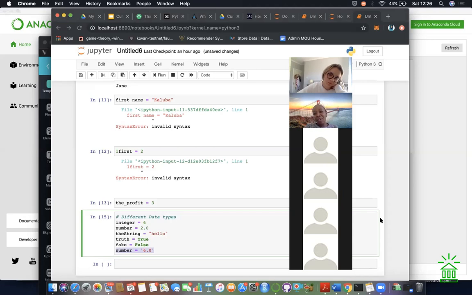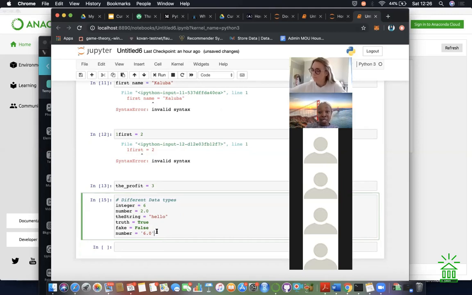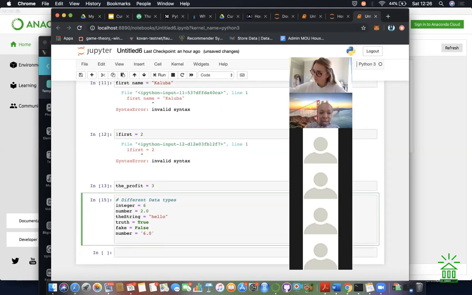String, great. Yes, it's a string. Just because it has the 6.0, don't think it's a floating point. It's a string because it has the quotation marks. So it's easy to get confused there.